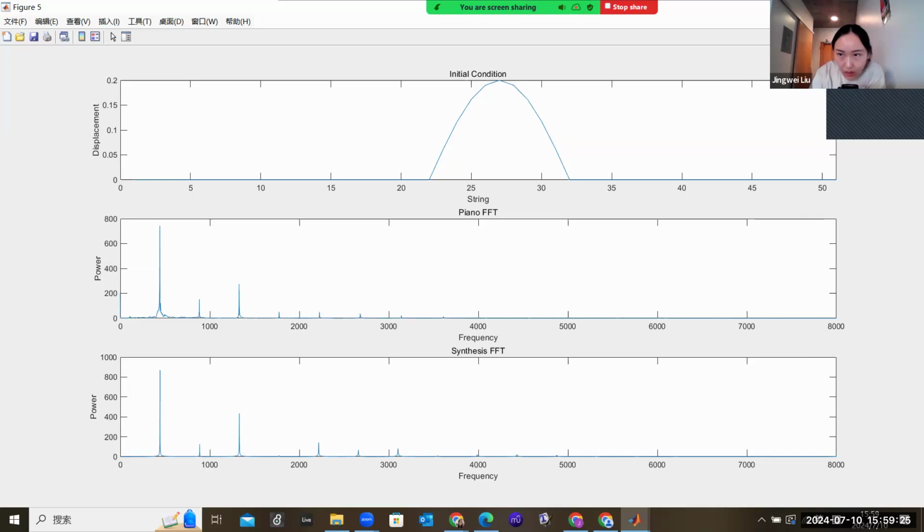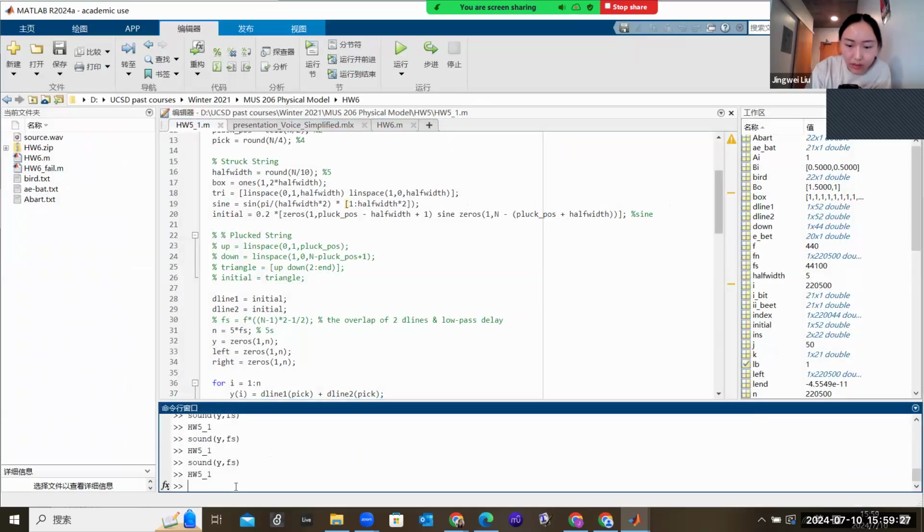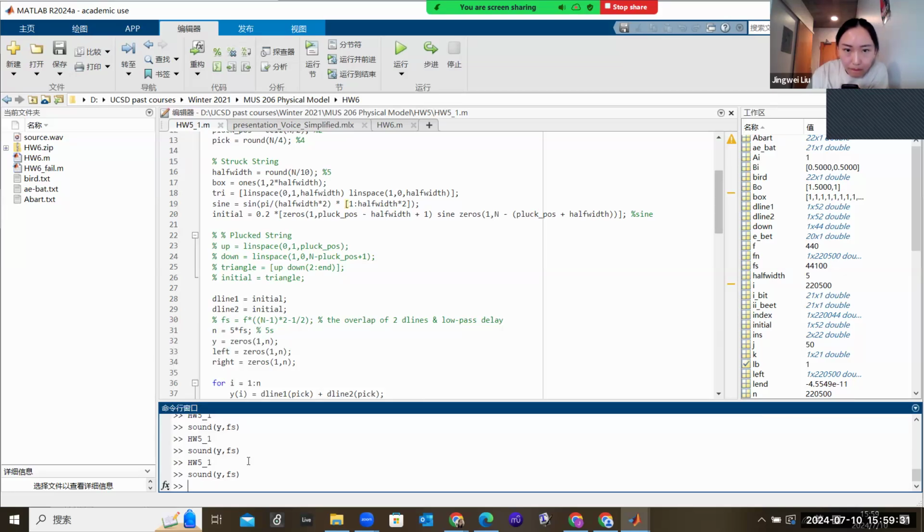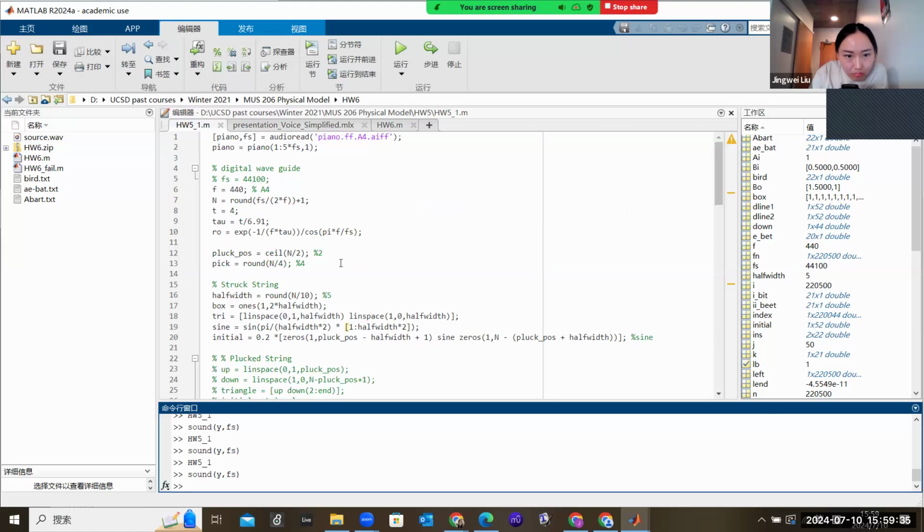And these are the frequencies here. Did you realize any difference? I don't know. But what about this?